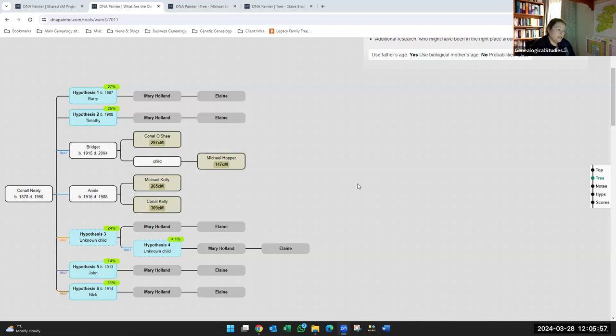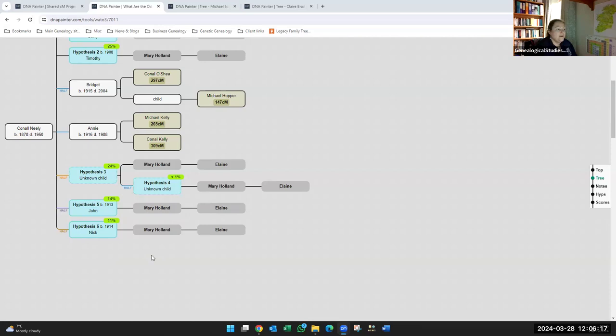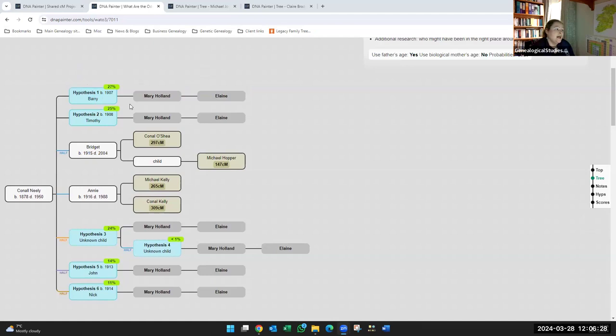I did have somebody else who was a match to Connell's first wife's brother's child, and that slightly edged the scenario for me. So basically, there were two boys born to the second marriage who were in the mix, but I didn't have any DNA matches for the children of those people. And I had two boys in the first marriage, and they were older. And again, I don't have any DNA matches to those people.